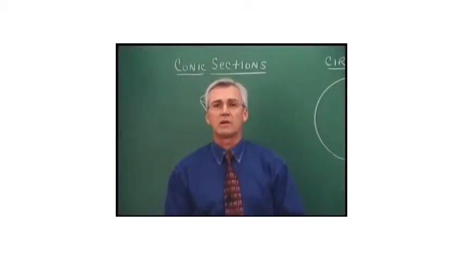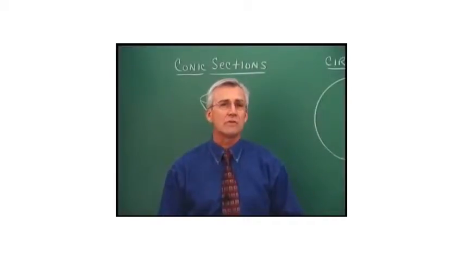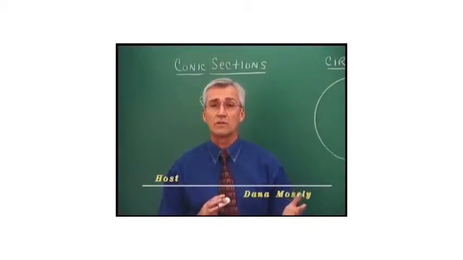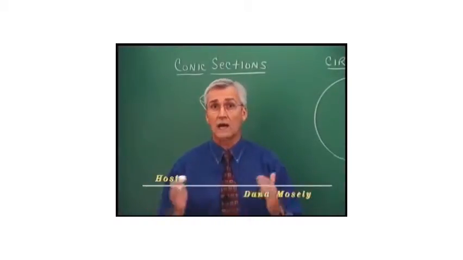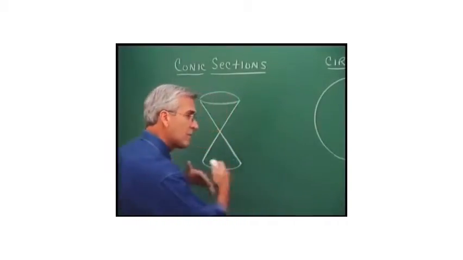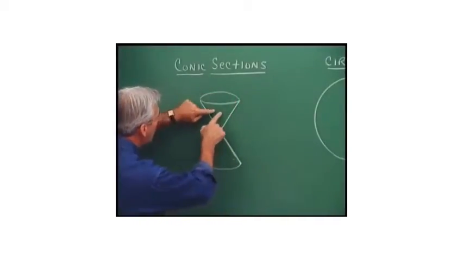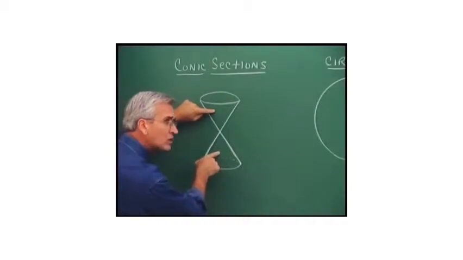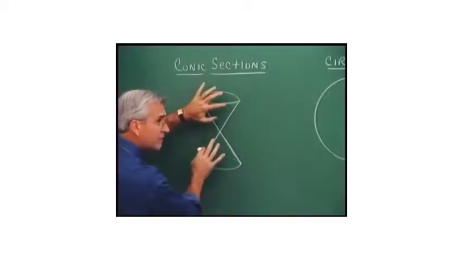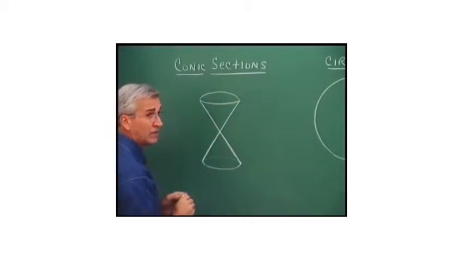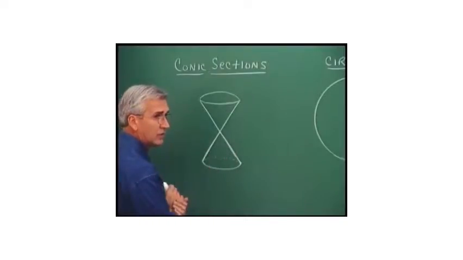In this section, we'll be talking about a family of geometric figures called conic sections, and they are so named because of their relationship to the cone. Cone, conic, that's that relationship. Now, the way that they emerge is by taking a cone and its reflection and looking at the cross-section of this figure with a plane.